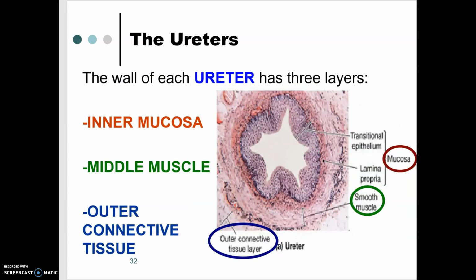Now, if we look at the microanatomy of the tissue of the inner wall of the ureter, you'll see that we've got this purple layer of inner mucosa. Directly on the outside of that, we're going to have a layer of smooth muscle, and if you notice the tissue here, the thickness of the muscle is quite big. The bladder has a very high amount of muscular presence there. And on the outside of that muscle, we're going to have our outer connective tissue. It's going to hold the ureter in place.